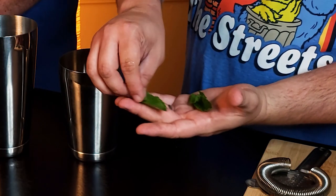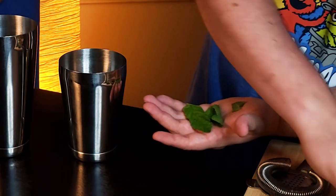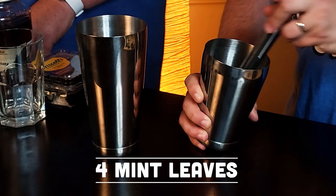A lot of times what you'll do with that mint is put the leaves in your hand — just four or five leaves is good enough. And you just kind of want to smack them a little bit. Smack them up. And put them in there. I'm going to use the back of my muddler and just kind of gently muddle that. You don't want to muddle it to where it's falling apart, but you can hear some of the juices coming out when you do that, and that's to get it going.